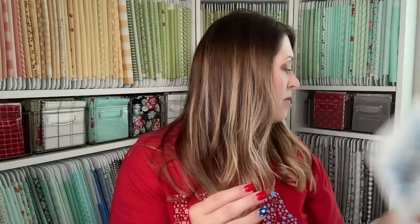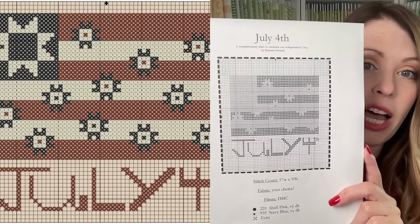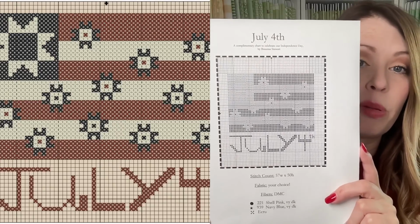So there is one. And then this isn't going to be very impressive, really, because it doesn't look impressive here, but I am going to throw the picture up on the screen, the screenshot. This is Plum Street Samplers July 4th, and this is a free download from Plum Street Samplers. And I am going to link to Holly at Mrs. Jones Stitching down below.